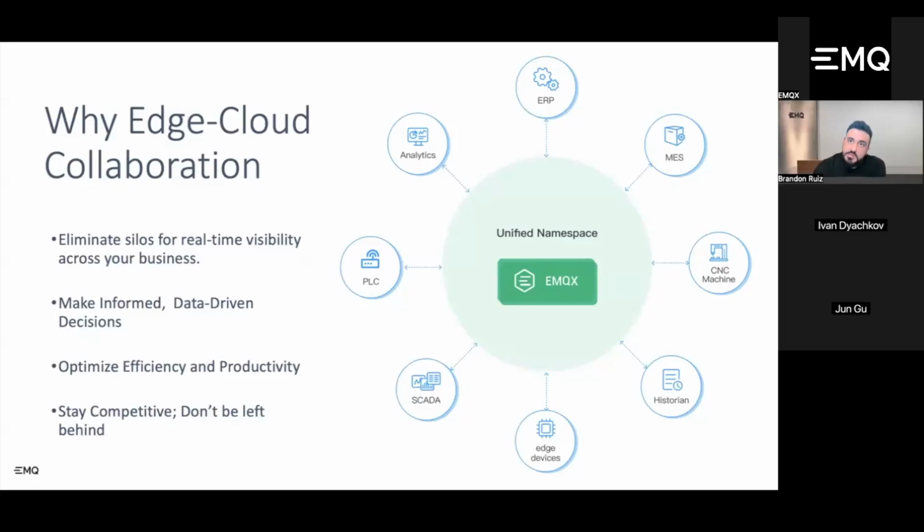There are mechanisms in place like role-based access control, right? Where even though you do have visibility across the business, you can limit and set those boundaries so the right people have control of certain aspects, right? So that is something that's really important and will help people become more agile.